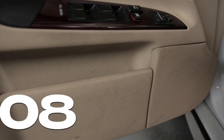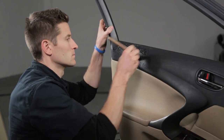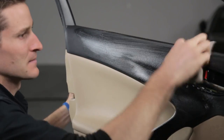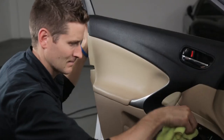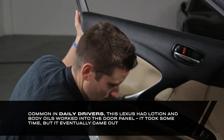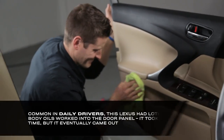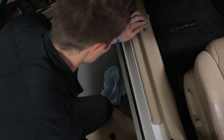Make sure to take your time on the driver's side door as it typically accumulates heavy dirt and oil from constant use. All three techniques may need to be used on the various surfaces that make up the door panels. The door jamb kick panels tend to be a harder plastic, so I like to use Technique 3 and scrub with firm pressure to remove the common shoe scuffs from getting in and out of the car.